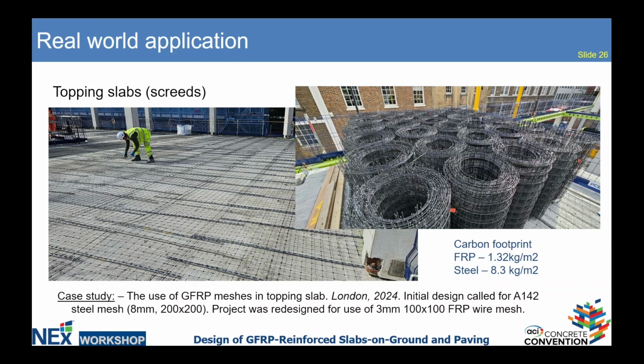Here's that project in London again. Initially, this project was designed for steel mesh with the 8mm diameter wire, but it was redesigned to fiberglass with the 3mm diameter wire. This redesign reduced carbon footprint from 8.3 kilogram per square meter to 1.32.